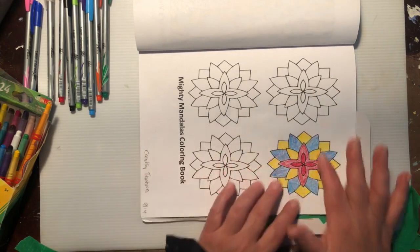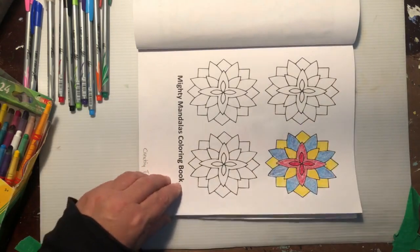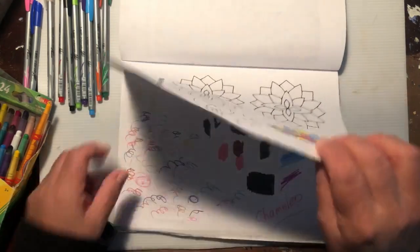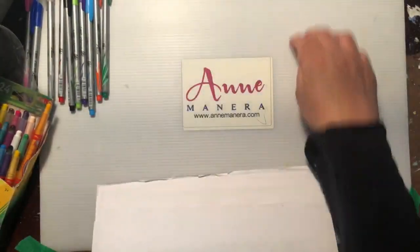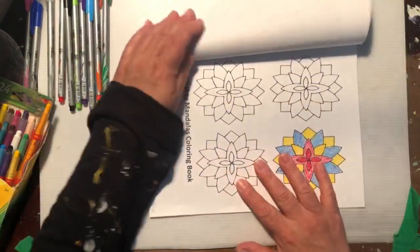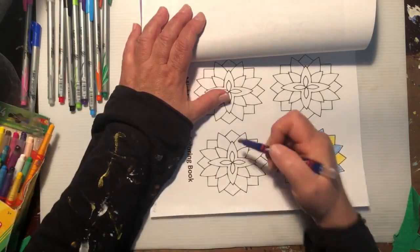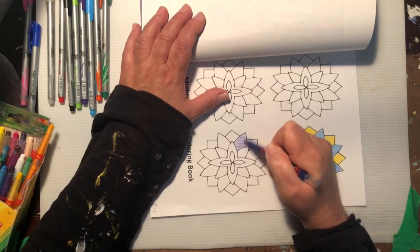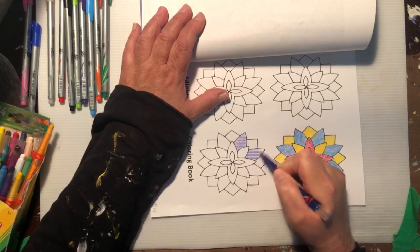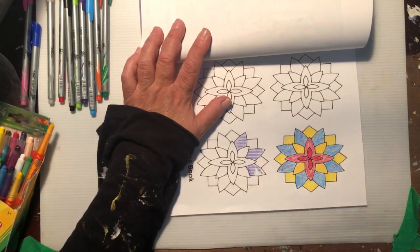You are right. All right, so we've created this texture here with just this rubbing plate, okay? So now you really could place anything underneath it. I have on my desk this coroplastic, I think it's called. It's like corrugated cardboard. I'm actually going to flip my book over and use this corrugated cardboard and see what type of texture I can get with that. I'm going to start out with a darker blue. And it is kind of giving me some lines as I move along. Now, I could pivot so the lines are all in the same direction, but I'm not going to do that.